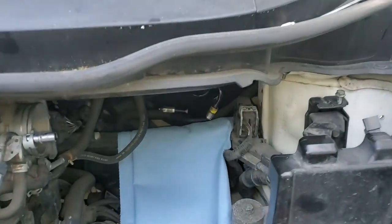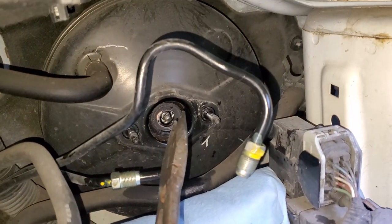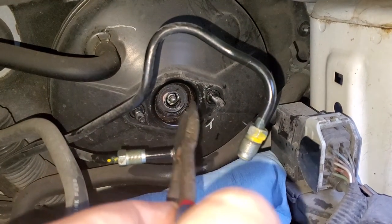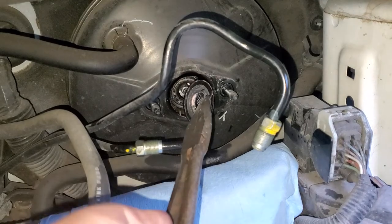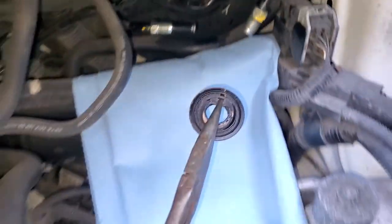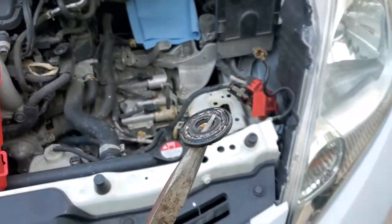All right, ready to install your master cylinder. Just make sure you clean this area right there where your master cylinder sits. And there is actually that gasket that got stuck in there. So make sure you take care of that and remove that, because doubling that gasket is not good at all.